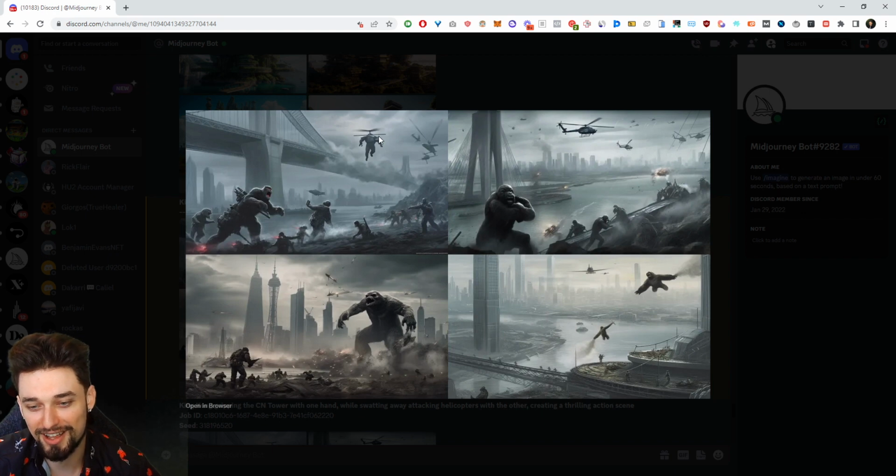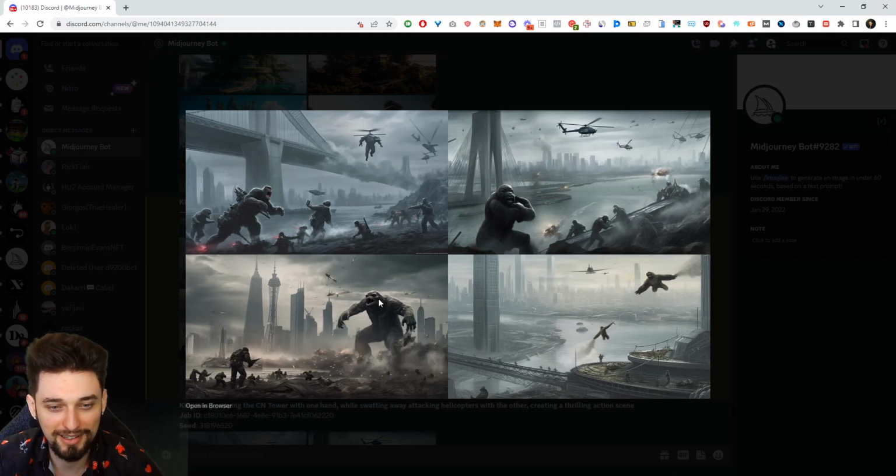Honestly, it's not an action movie. It's more like a comedy. It looks like this is half King Kong, half helicopter. This one looks quite good. Like it's real, still nothing to do with the prompt. This one has somewhat of a CN Tower, but not really. And King Kong's face is just super messed up, not normal.